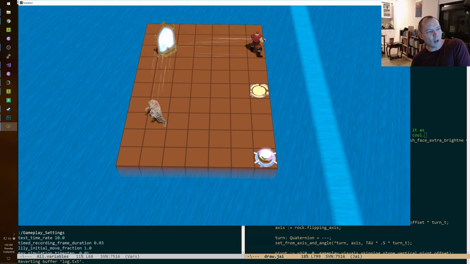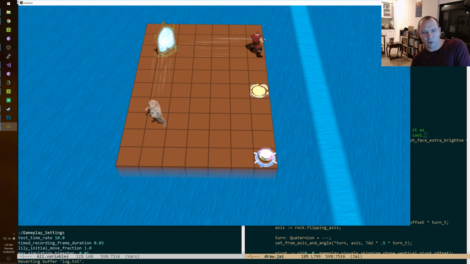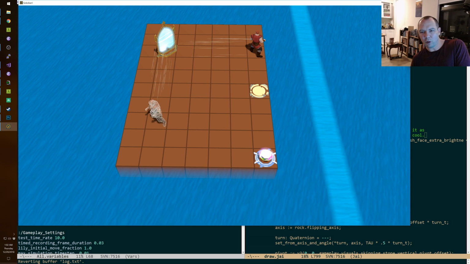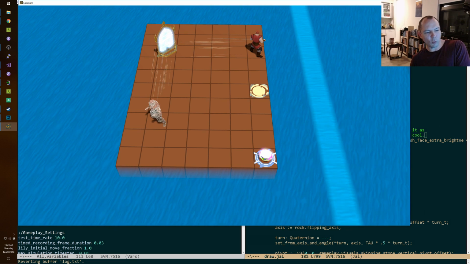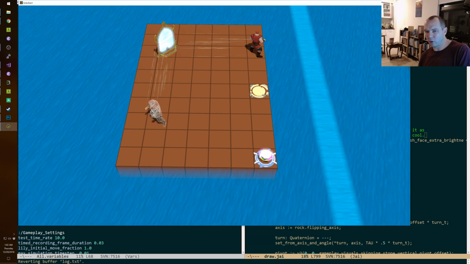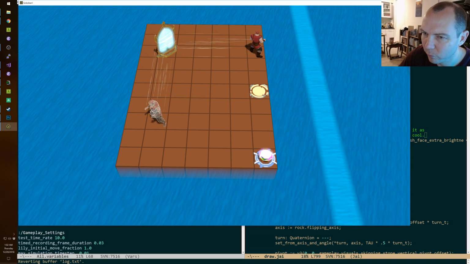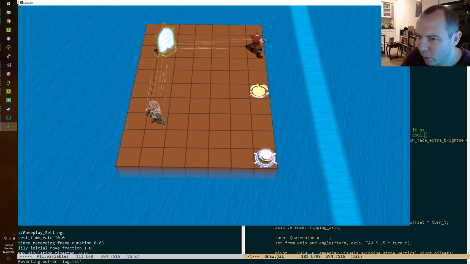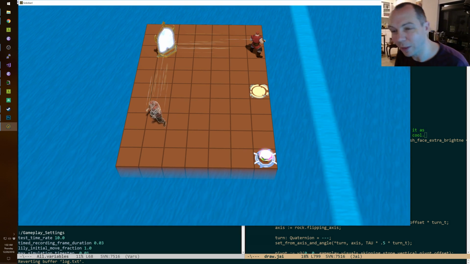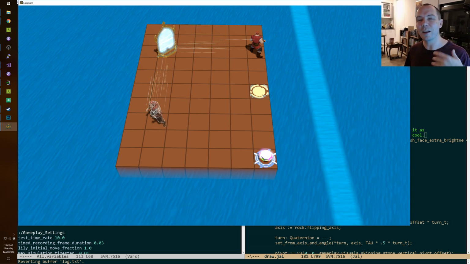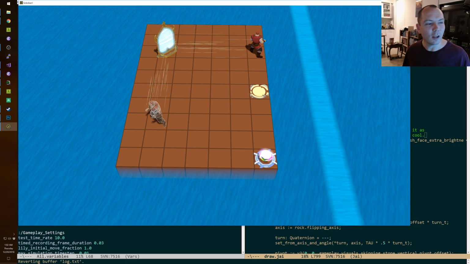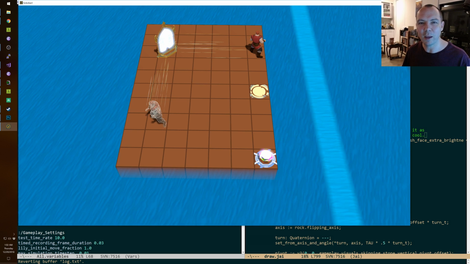Why is beautiful water not applied to this level? Because it's not. This isn't a real level, and even if it were, it has a river in it, and the new water doesn't do rivers yet, but it will. It's game development. Not everything is magically done. If it was, we would release the game already.